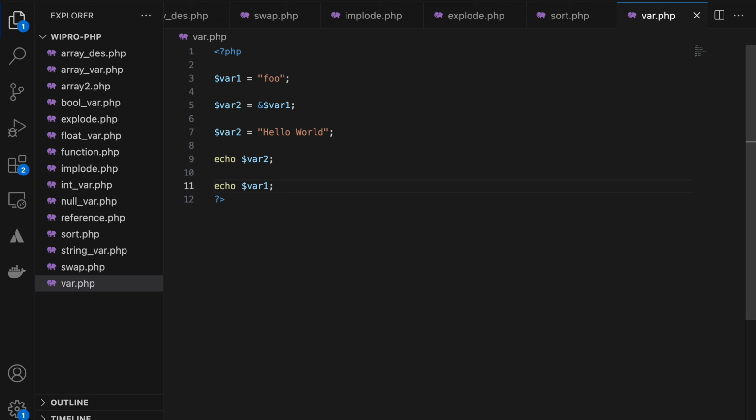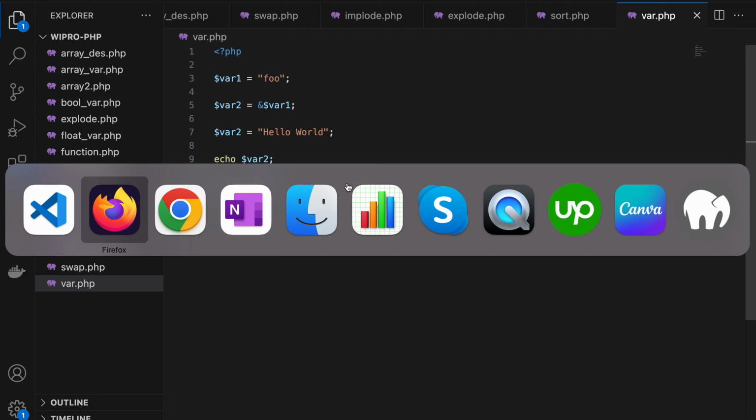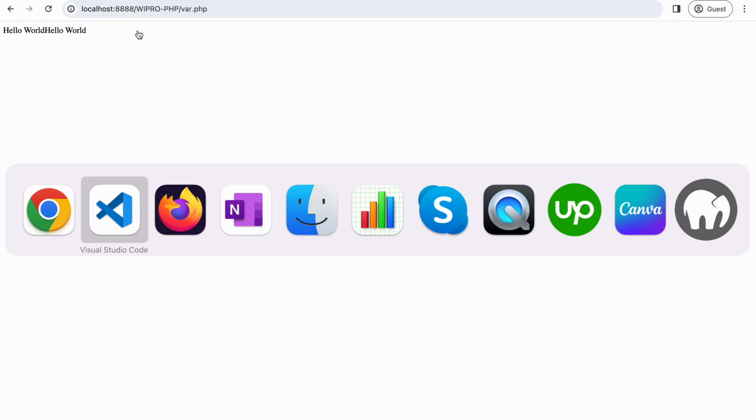Hello world. So basically both will print the same. If I see here, you see hello world and hello world. Why did it happen?